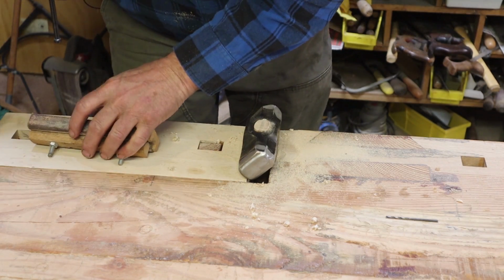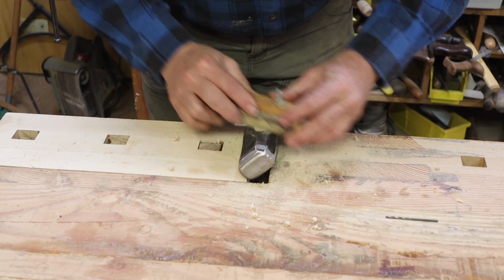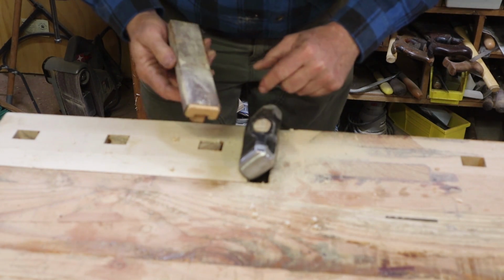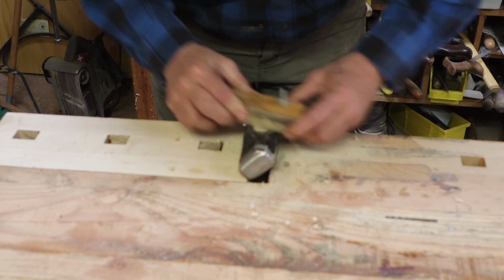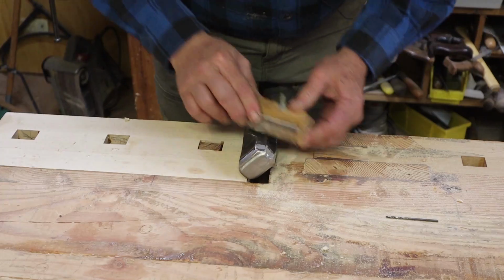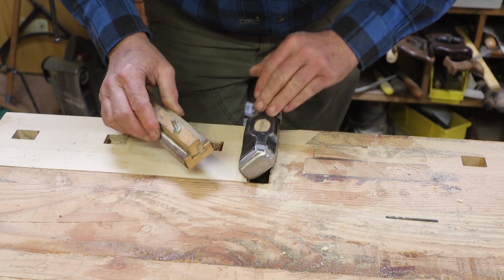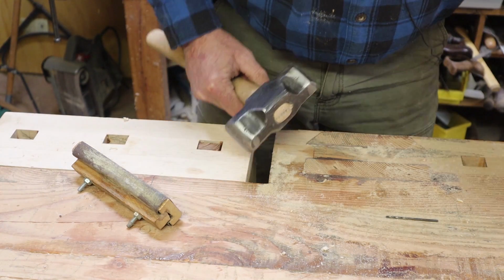Sand down the cut edge of this. I try real hard not to scuff up the hammerhead. It doesn't hurt anything, but it just doesn't look good. And the last thing will be to put a steel wedge in it.